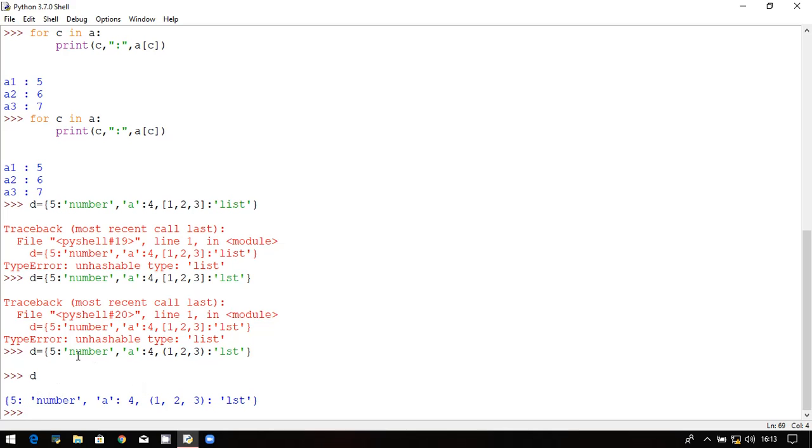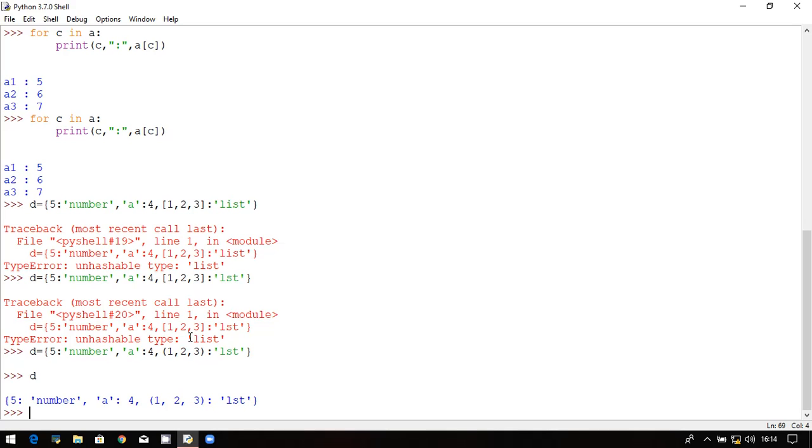So it is accepting all the values and creating the dictionary accordingly. Here you have the values and the keys are different. The first thing is that 5 is an integer value, an immutable type, and it has a particular value also. This 5 has a value number, and this a also has a number, but this 1 comma 2 comma 3 has the list. In this way we can create a dictionary with different data types as well, because 5 was a number, a was a string, and 1 comma 2 comma 3 was a tuple, sorry. So multiple data types are allowed to be used in that.